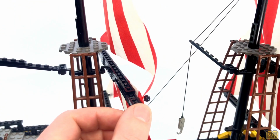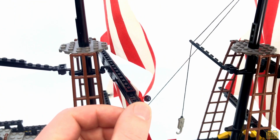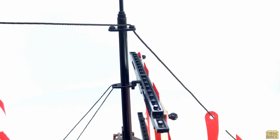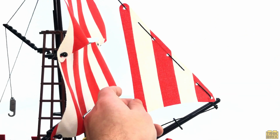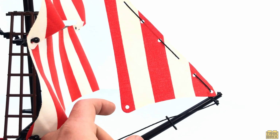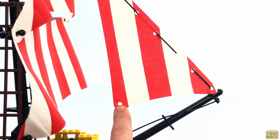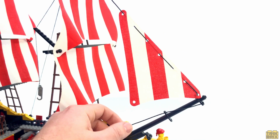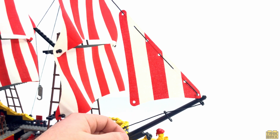The main and foresails hang from the masts on these upside-down plate-built yards, which use a very simple yet effective attachment method. The jib hangs from the aforementioned string running front to back, and the instructions direct you to thread the string through this bottom corner hole, but I think that puts undue stress on the sail, and it looks just fine like this in my opinion.